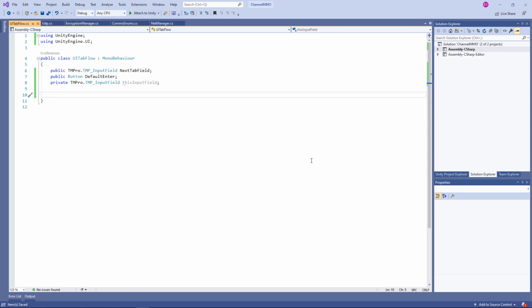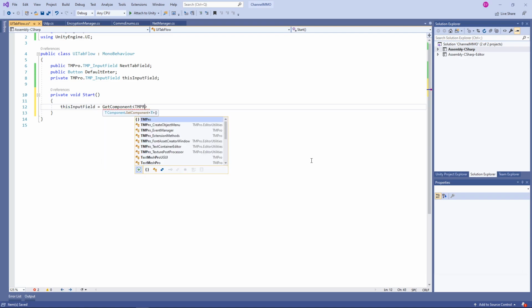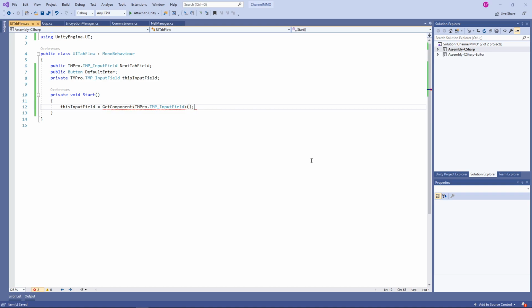Okay, that's all we need there, and then we're just going to have a quick Start and Update function for this. So private void Start, and then all we need to do here is thisInputField equals GetComponent TMPro, don't need a capital R there, dot TMP_InputField. Okay, so that's all we need in the Start.